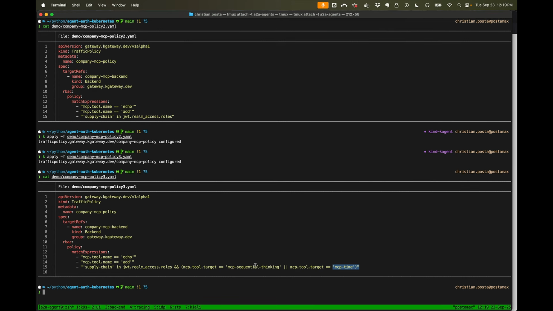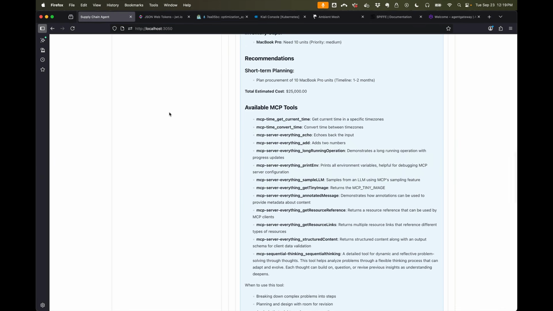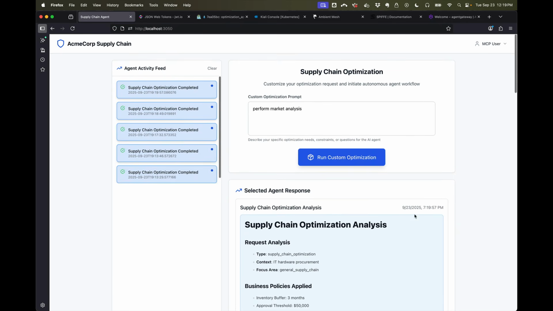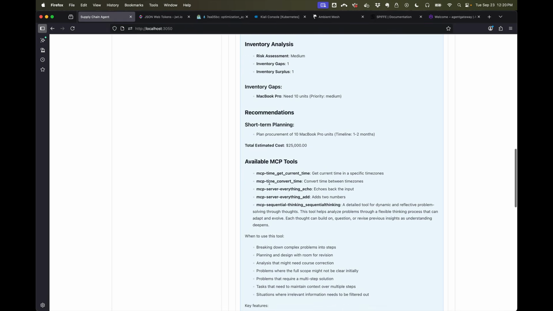So in this case, sequential thinking and time. So let's refresh that and try to run it again. We should be only exposed to, as we expected, the MCP time, the echo and add, which are available to everybody, and then sequential thinking.